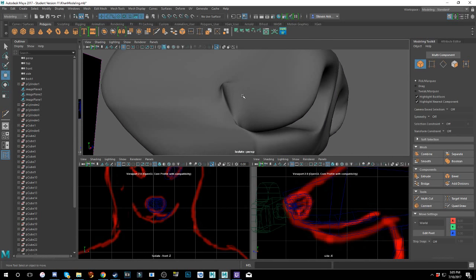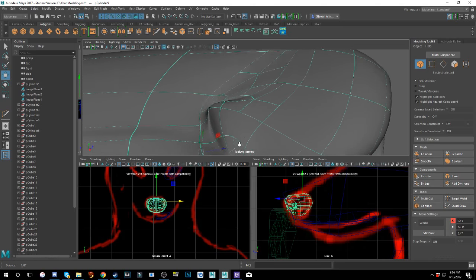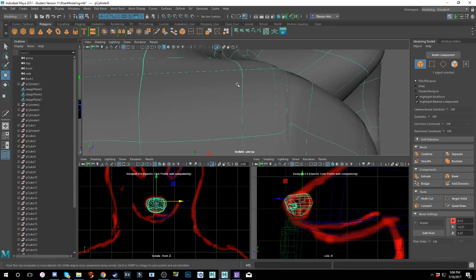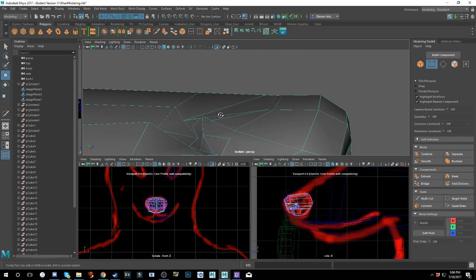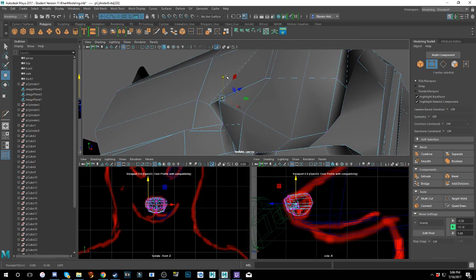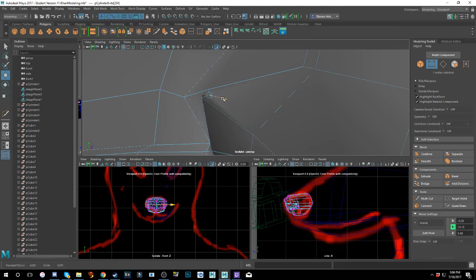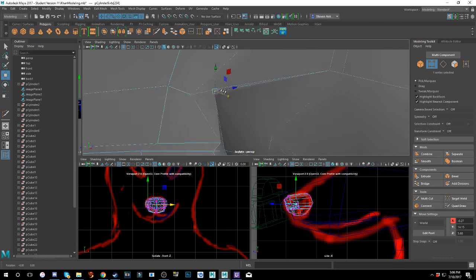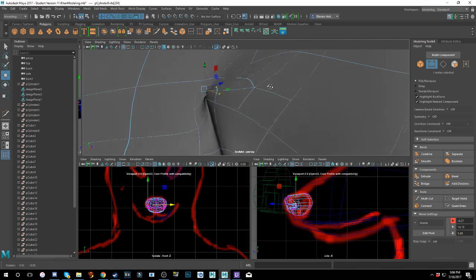Yeah, that works. Might have to fix some things though. Much better.